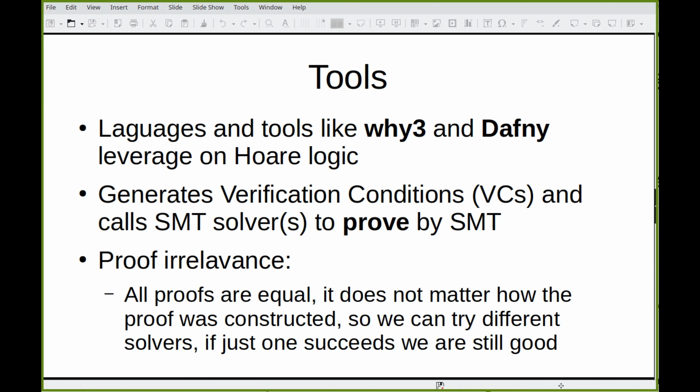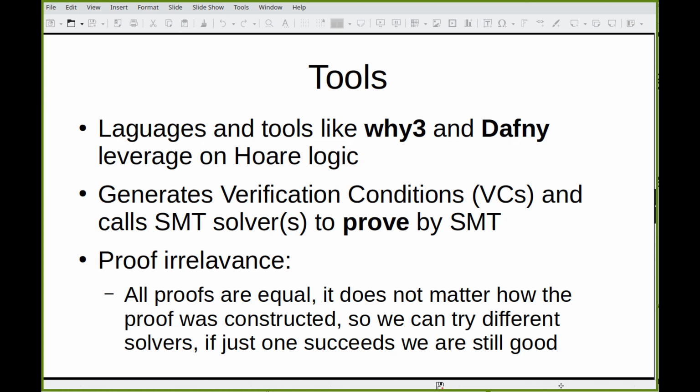Both Why3 and Dafny are able to generate verification conditions automatically and will call into the solver, but it's not given that the solver will find the solution. So you might need to interact with the solver through the proof system platform. It can be a matter of restructuring the information in such a way that it becomes easier for the SMT solver, because that is an NP-hard problem, and we might need some good heuristics and techniques to help the SMT solver.